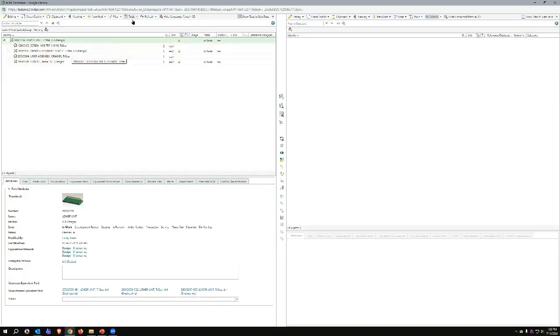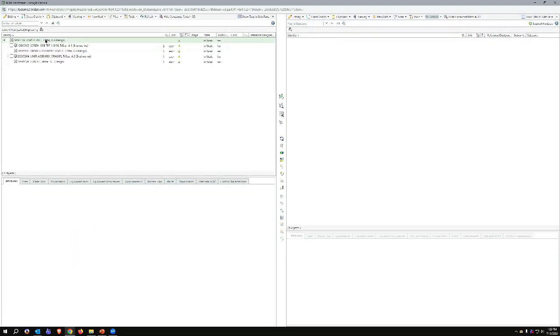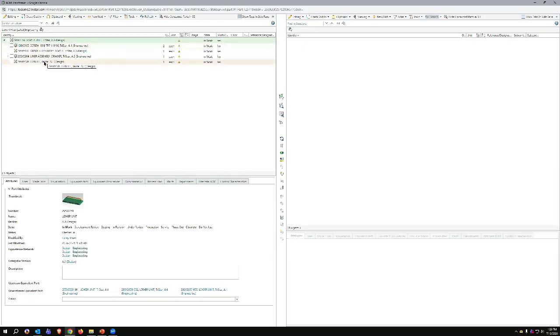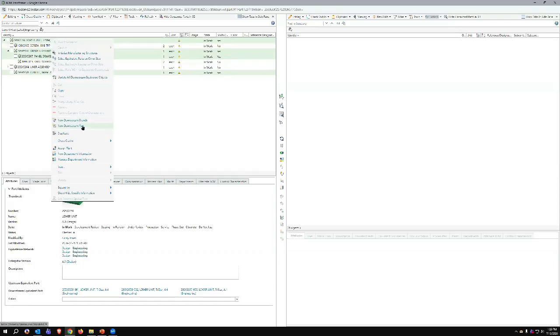So here I have the BOM transformer. I'm just going to make sure that I'm looking at the right filter, which is the design and engineering filter. In this case, the engineering filter. Right now, these parts are designated as multicolor. So what I'm going to do is select those parts that could be multicolor, and right click and create a new part number for that.